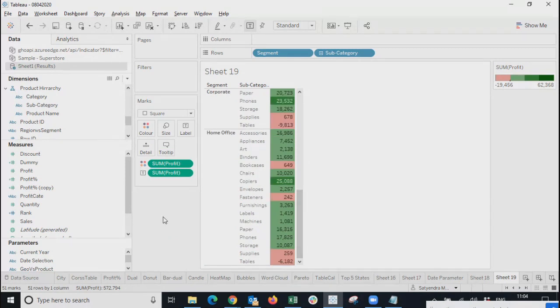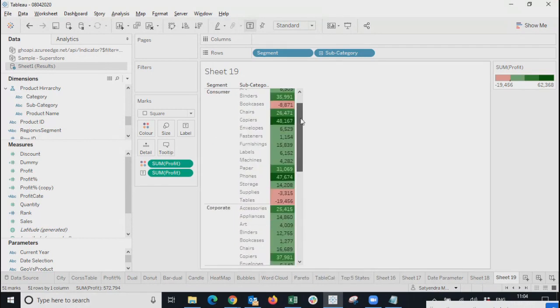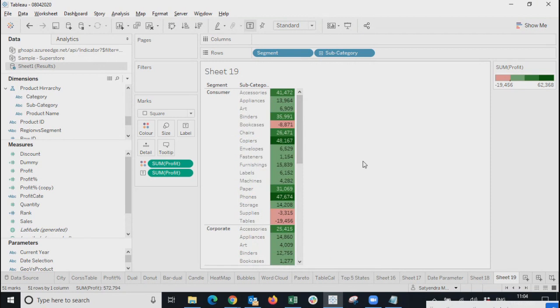Okay, so the customization is possible using a custom field. You can use a custom field to put n number of ranges or n number of levels into your conditions.